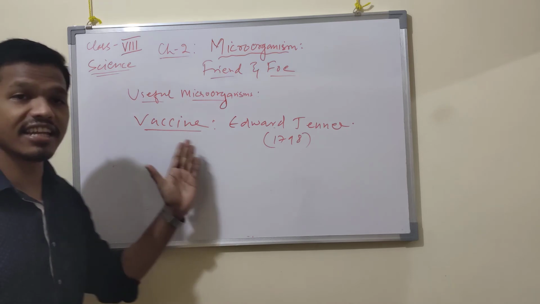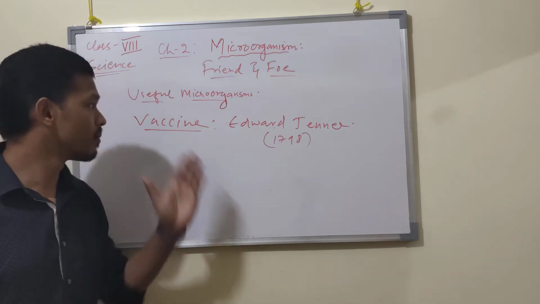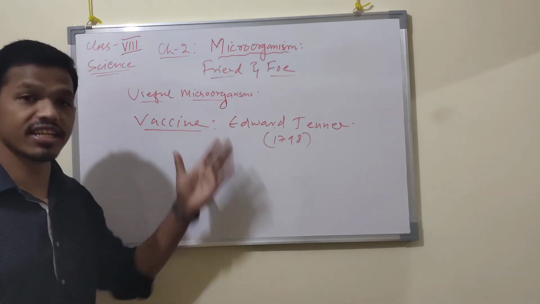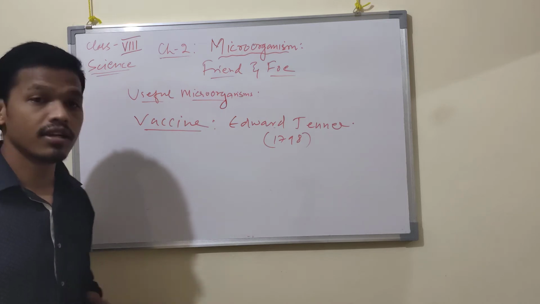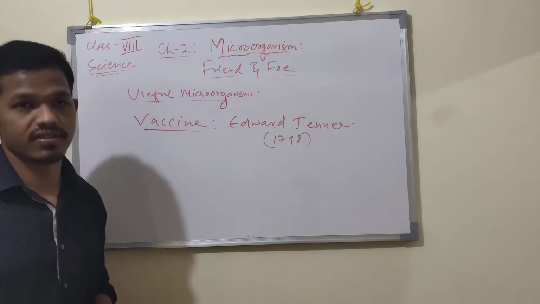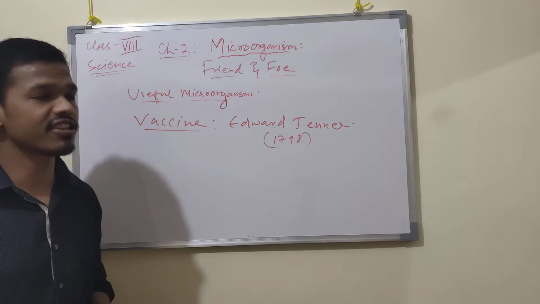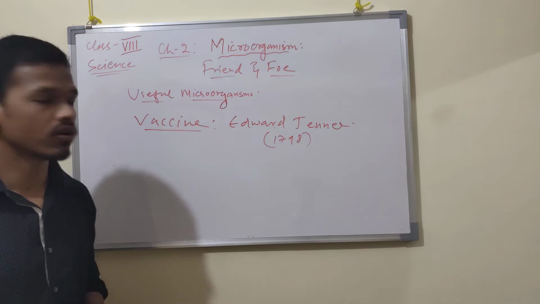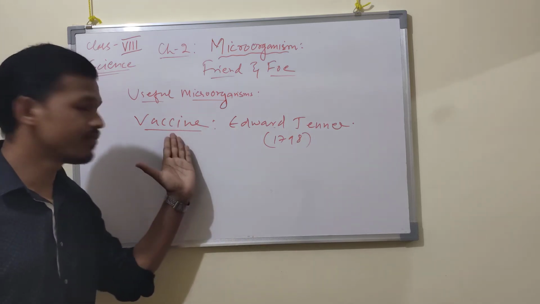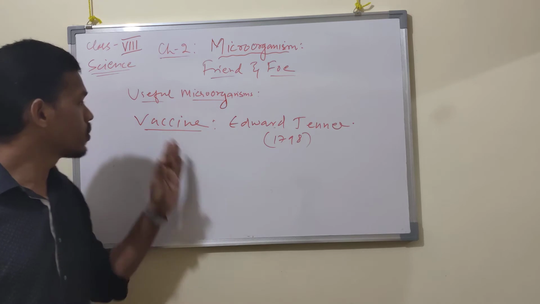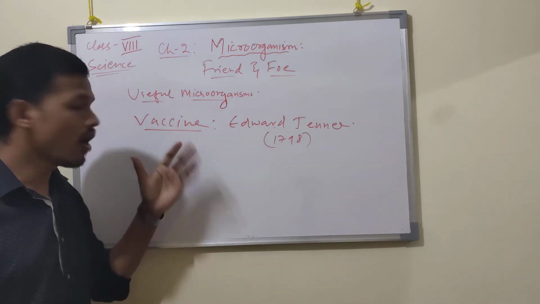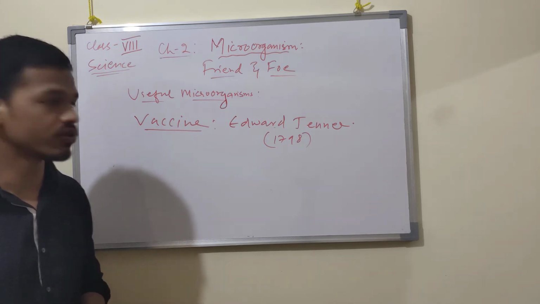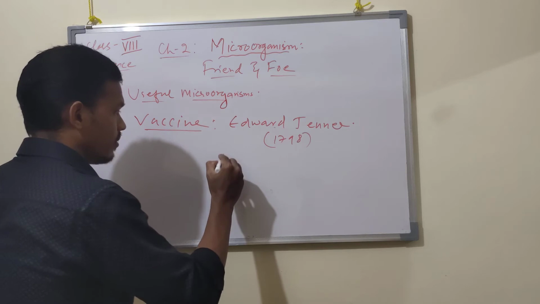So this cannot be directly taken by our body. Got it now? Likewise antibiotics. But this vaccine will prevent diseases. Certain diseases are there that we cannot even cure. Got it now? So this scientist invented the vaccination process. Got it now? So we'll study how our body fights against disease. We'll study a little bit of the mechanism.